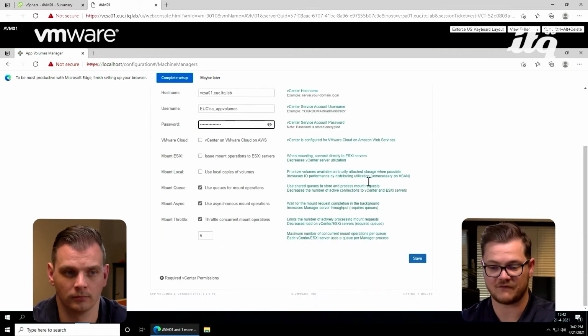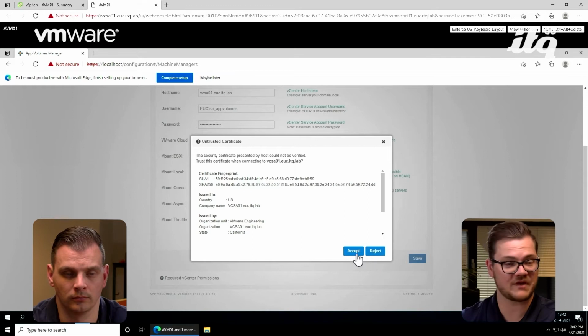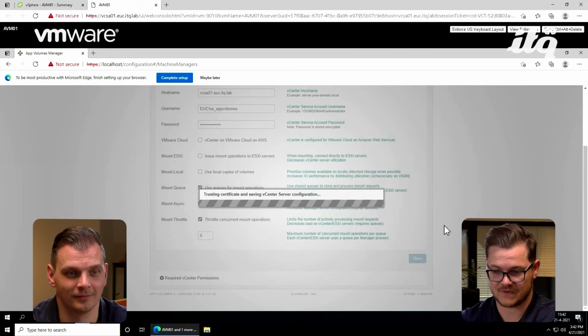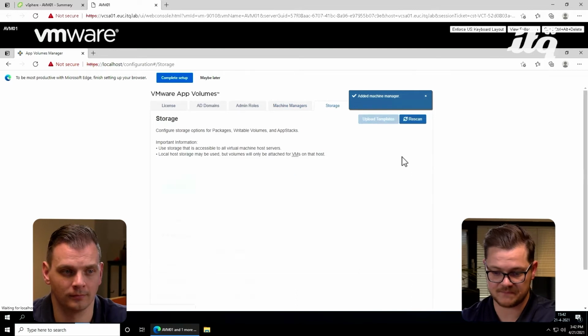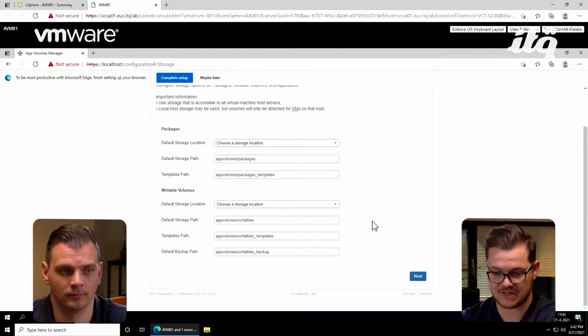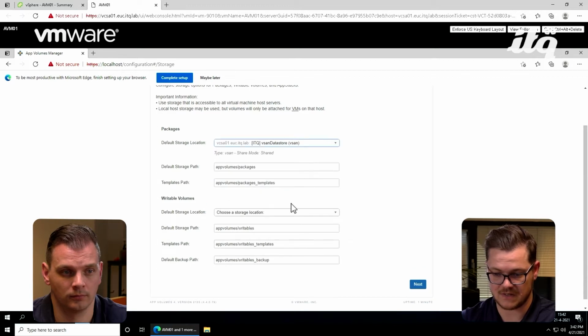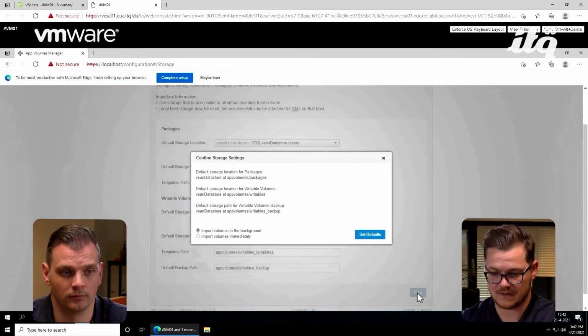If we are specifying for cloud deployments, we'll be skipping all of these, so we'll just save the installation. Do we accept the untrusted certificate for now? All right. So then we'll be setting up the storage. Storage will be our vCenter data store. Yeah, will be our default vCenter data store. So we'll be selecting those. There we go.